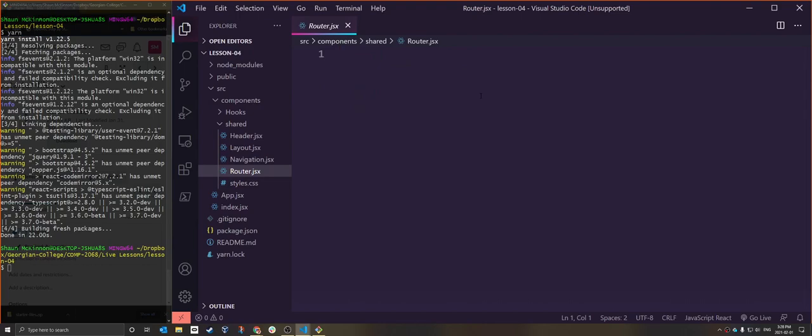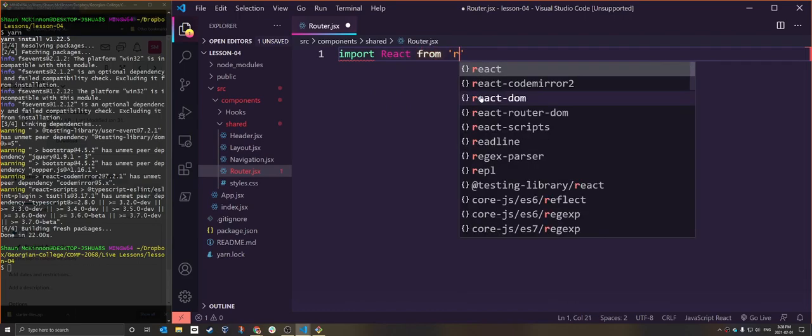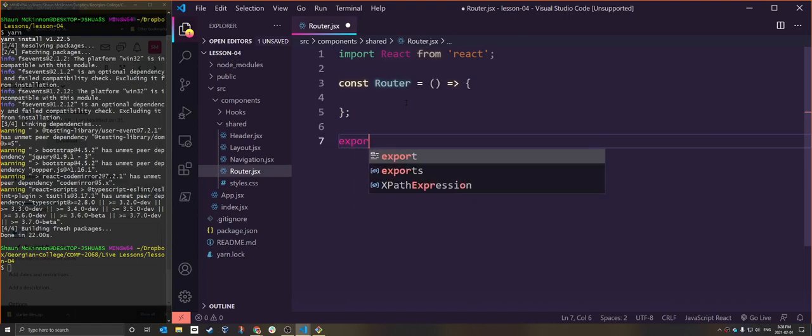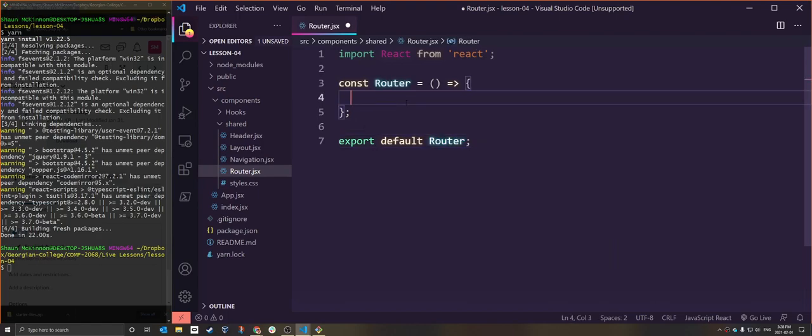All right, so just like any component we're going to set up, it's going to have the same 4 pieces that every component would have. So import React from React, right? Let's give our component a name. So our file is called router, so we're going to name our component router. And again, you don't have to do that. It's just common convention. And then we're going to export our default router. And we need a return statement in here. So hopefully this is becoming second nature.